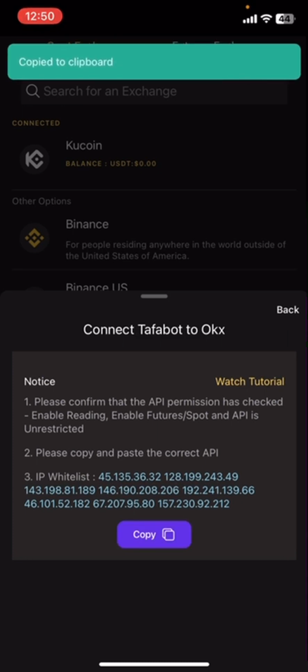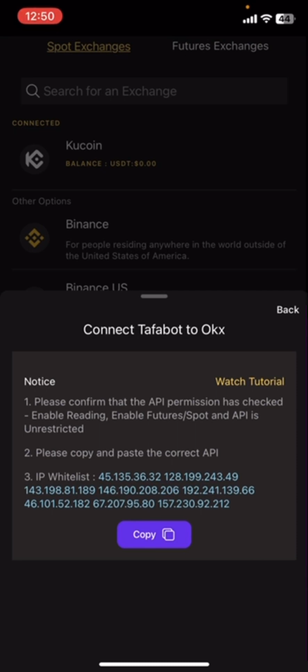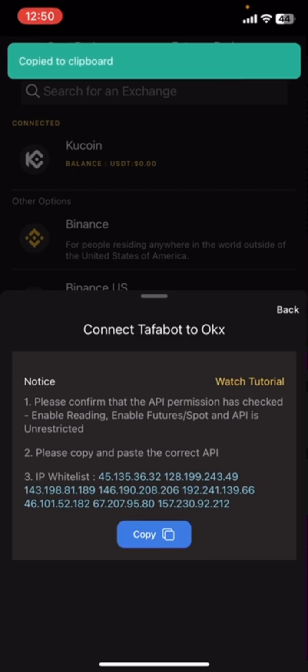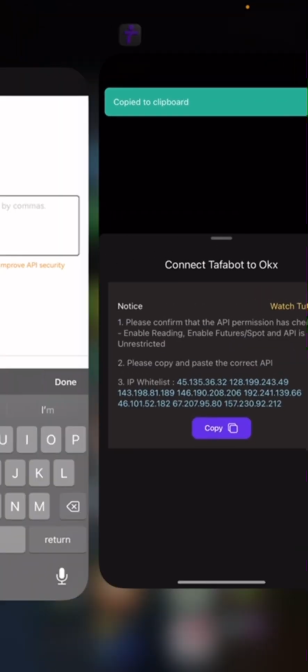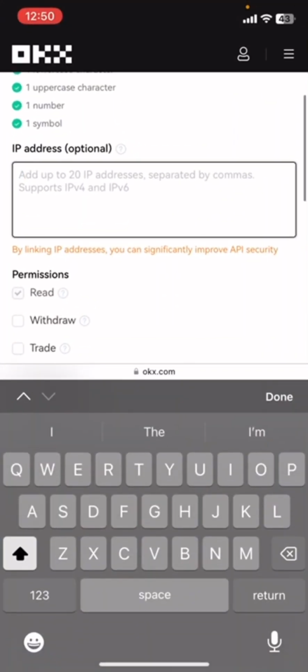If you're a newbie, ensure you always read the instructions on the app. The app has provision where you can go through the instructions and understand what each part means, understand what exchanges mean, understand what bot you're using, the meaning of the bot, and so on. So here we are going to copy our IP address and come back here to paste it.